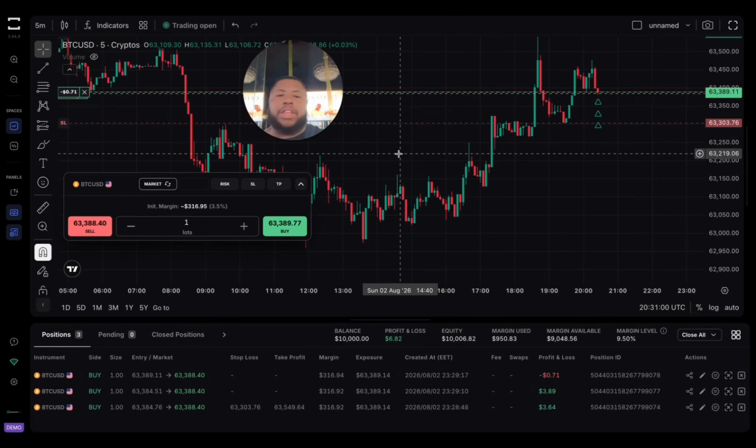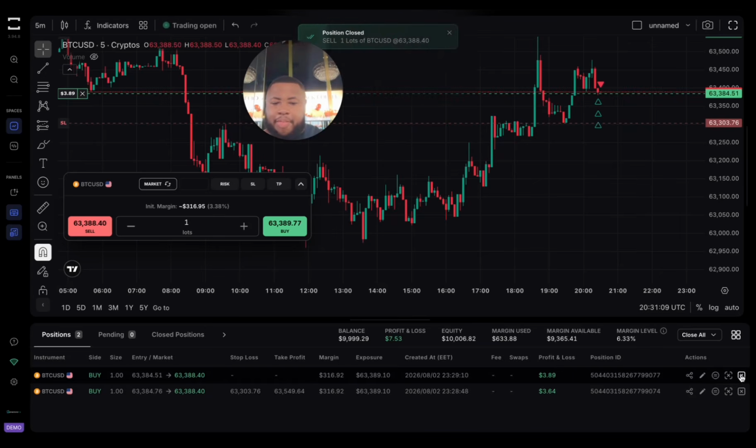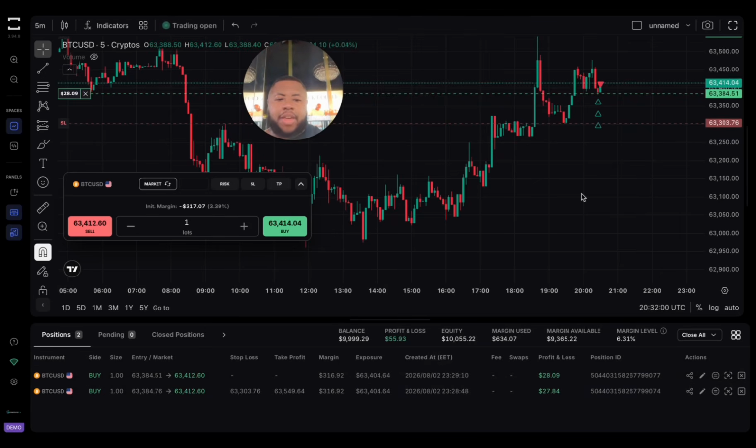It's a different story. It's a different level of consistency and flow. So we got some trades. If I want to close this one because I don't like the way that higher position is going, I still got 2 more trades that are running. Look at that. Now that trade's in profit, so I didn't have to close.